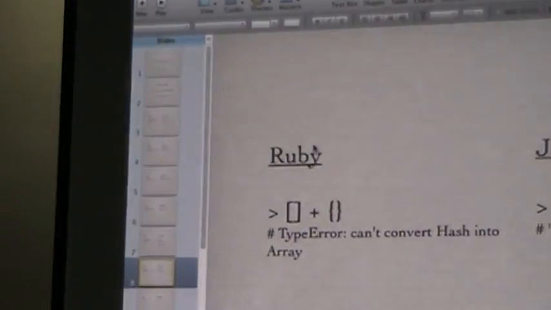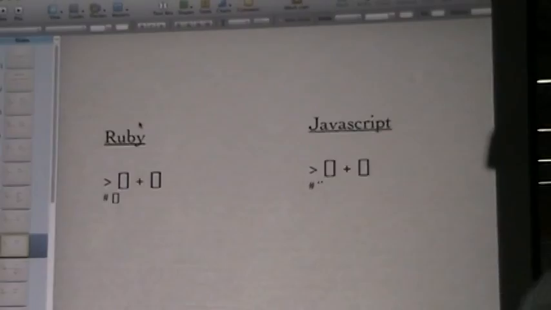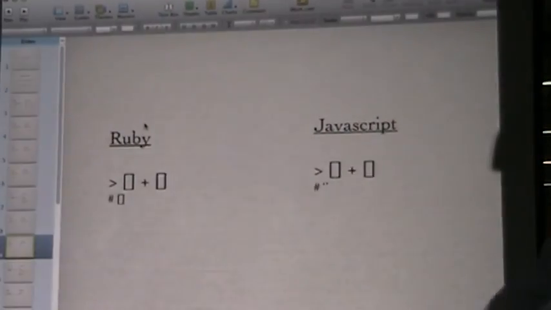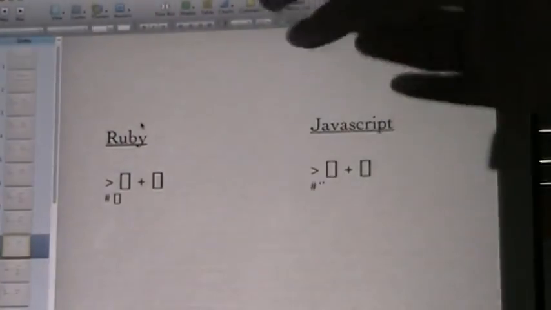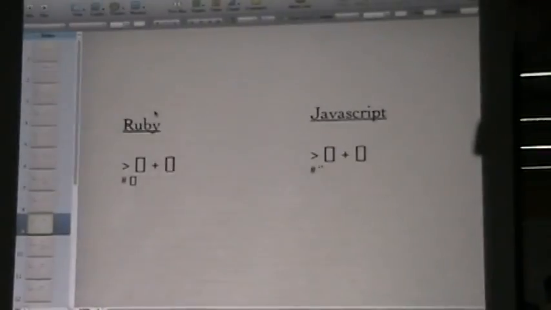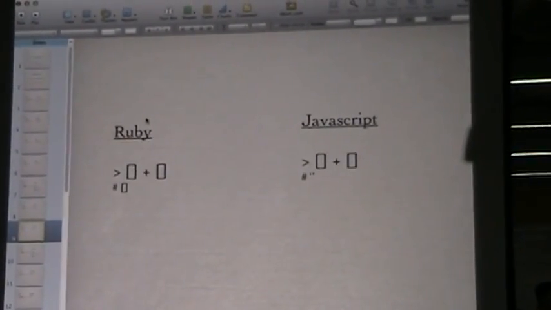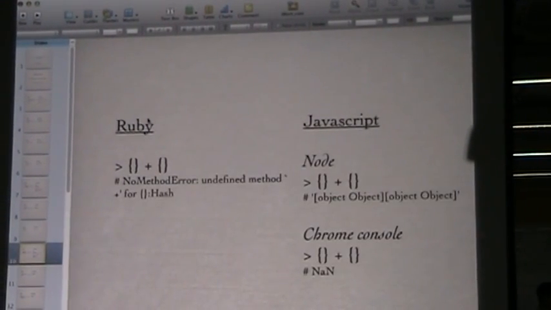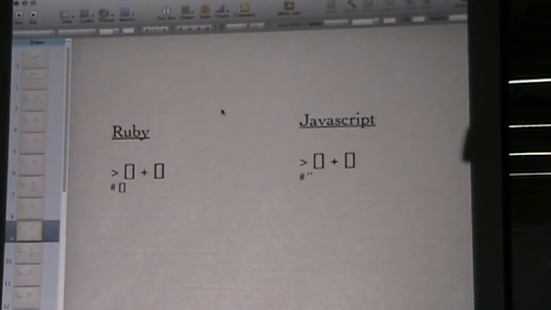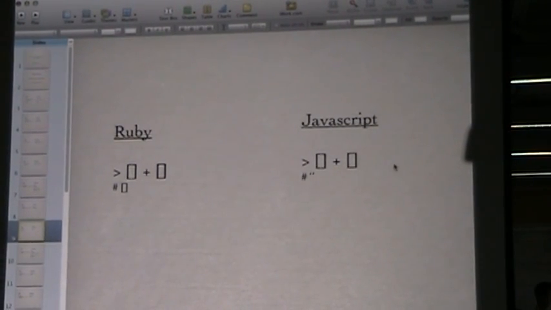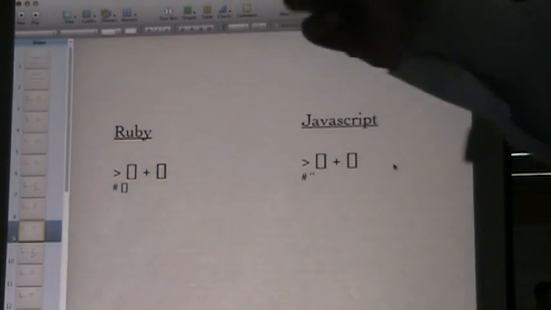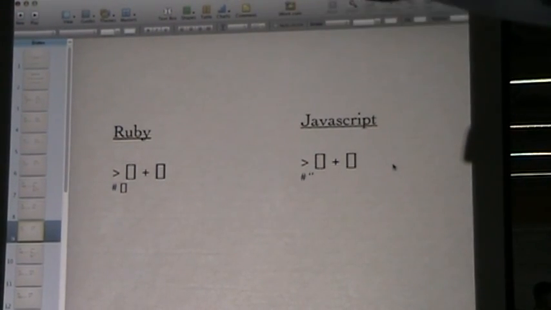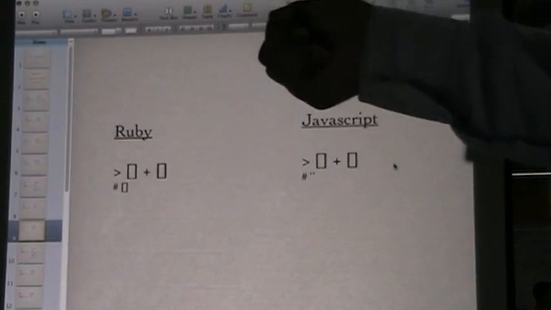Okay. Array plus array gives you a concatenated array. This is kind of expected from the last two result sets, right? In JavaScript, if you are concatenating arrays, they are basically concatenated as two separate strings and give you back an empty string. So the takeaway is never compare this kind of operation to strings in JavaScript. It's very dangerous, like array and array combined, and you are comparing it to another array. That's never going to work.